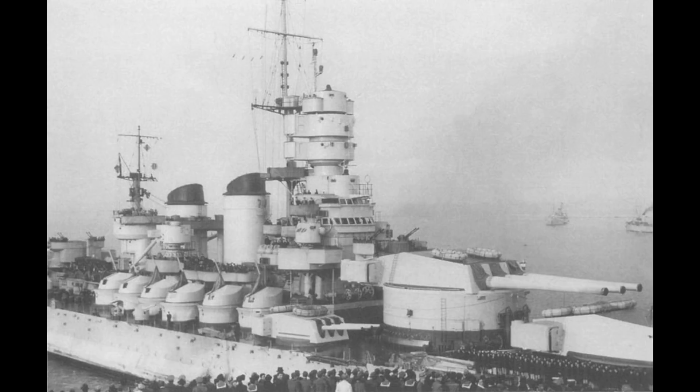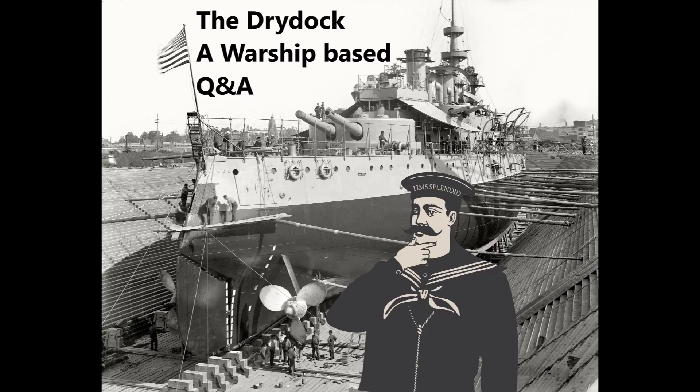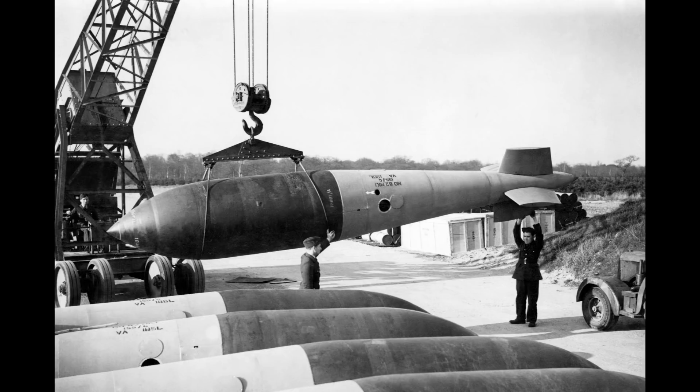David Thornthwaite asks: in 'Nelson to Vanguard' by D.K. Brown, he makes reference to a weapon called the B-bomb, which he describes in tests as devastating with no effective protection being found. It's not clear why it wasn't developed further, especially given the pre-eminence of other British bomb designs like the bouncing bomb, Tallboy, and Grand Slam. Can you shed some light on this? The B-bomb was a design of bomb that came about in the 1930s and used a fairly interesting idea: drop the bomb ahead of the ship, but make the bomb positively buoyant.